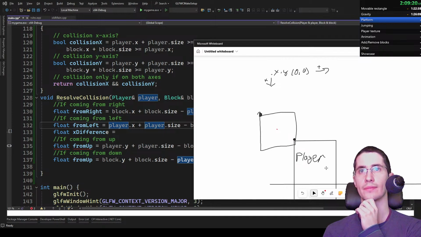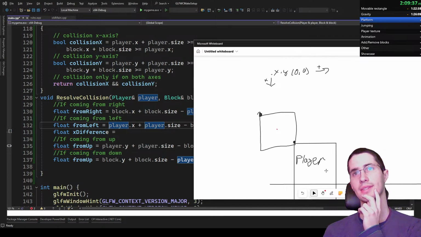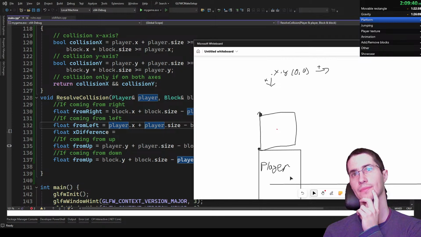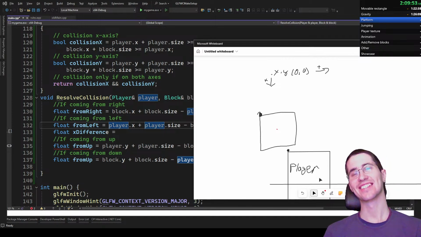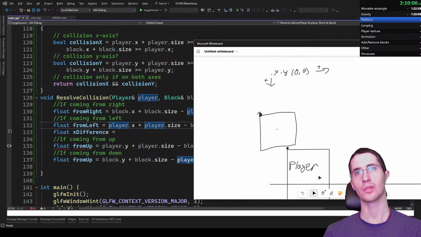man, this is hard. What? So like this, there's no collision, but one of them will be positive and one of them will be smaller.